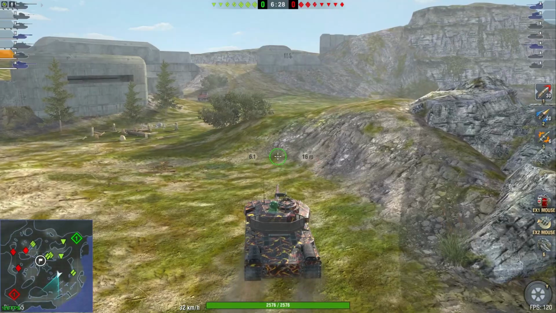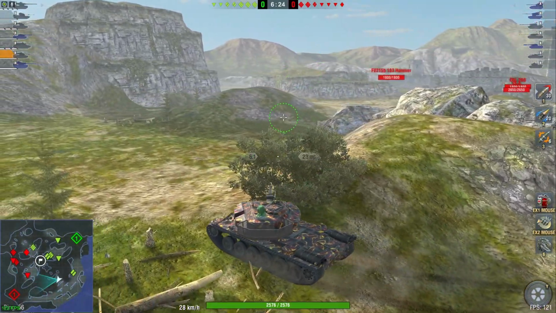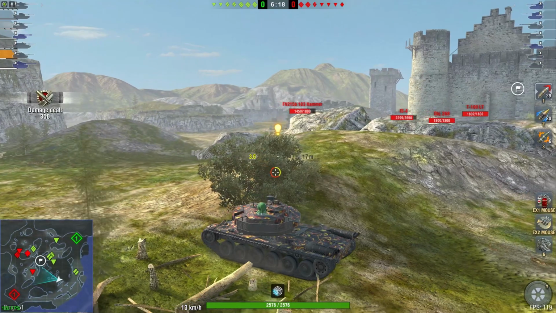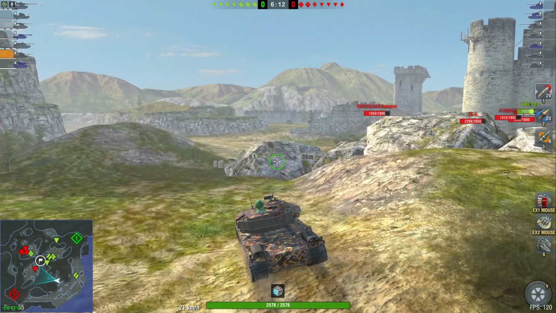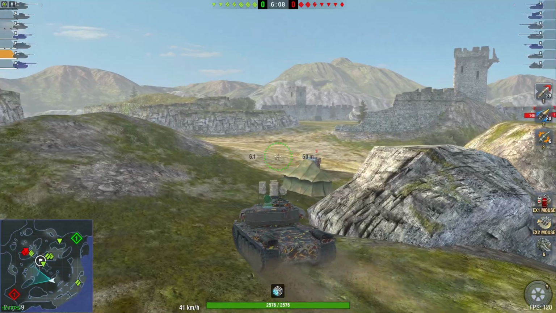So, essentially, what we have here is a vehicle that some people do consider OP. Now, I consider those people the opposite of OP, but nonetheless. The thing is, with this vehicle, it's good at peekabooing while sucking at peekabooing. Right? You have the gun for it, you have the DPM, but you don't have the hull to do that, you don't have the armor to do that.